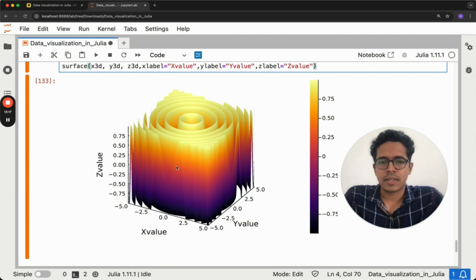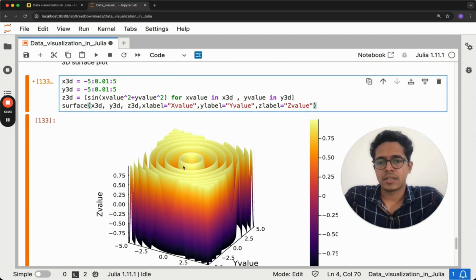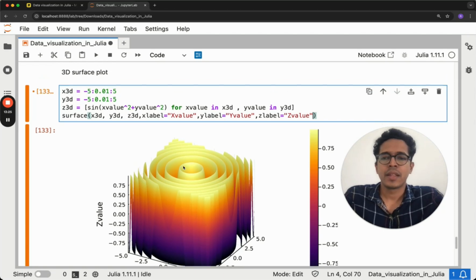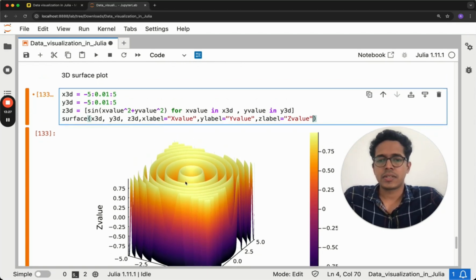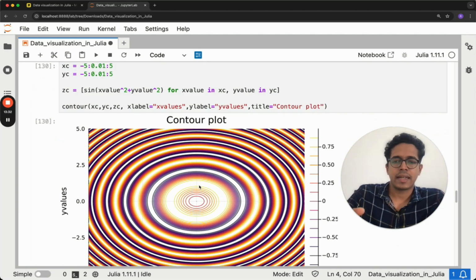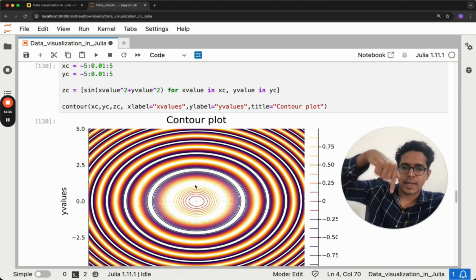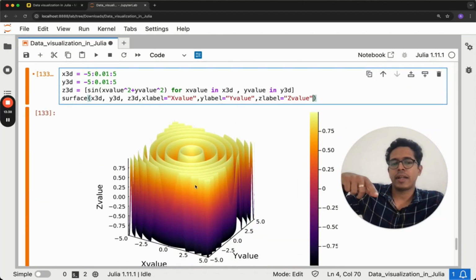Okay, so there are 3 labels and 3 axes. Very beautiful, very, very beautiful. I absolutely love this visual appeal. So these are 3D surface plots. Now this plot is exactly the same as this plot, except in this plot you are looking from the top down along the z-axis. Here you are directly plotting it in 3D.